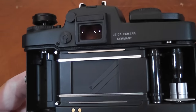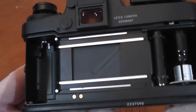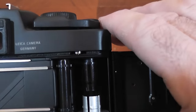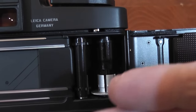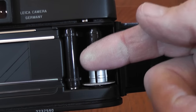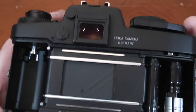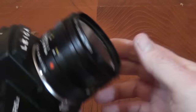Inside the back are contacts for the data back and the serial number is at the bottom of the camera. There's no DX coding on this camera — despite being made from 1988 to 1997, the full R6 series never used DX coding, so you must set the ISO speed manually. For loading film, the recommended method is to put the leader in so it goes under at least two of the slots, then pull it across and under the advance crank and push the crank down before closing the back.